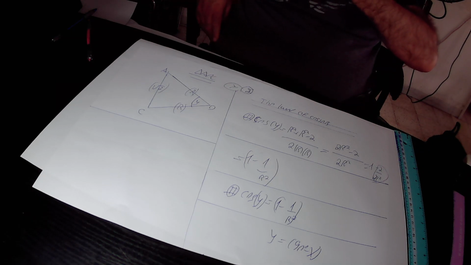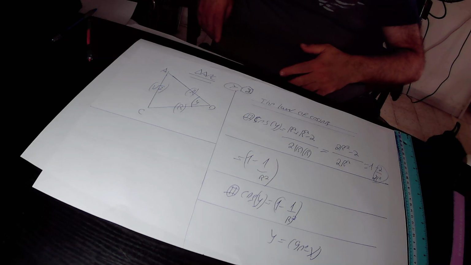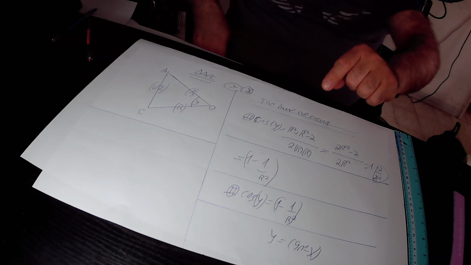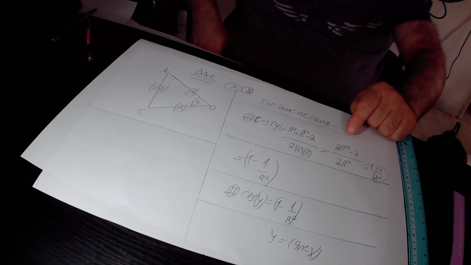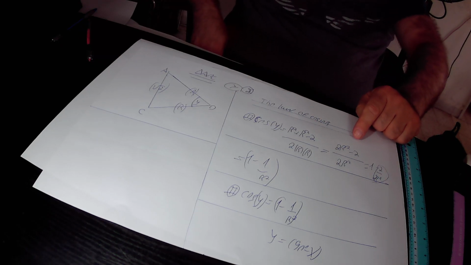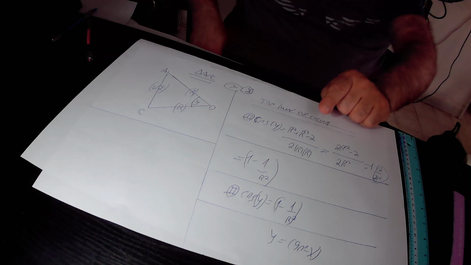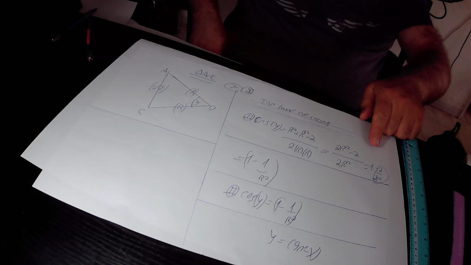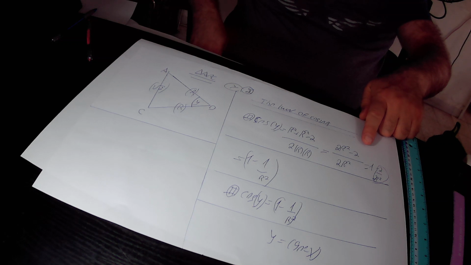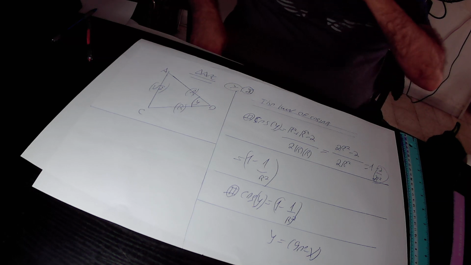So in total, the denominator will be 2 times R times R. In conclusion, according to equation 2, cosine y equals R squared plus R squared minus 2 over 2 times R times R. R squared plus R squared is 2R squared. So in total, in the numerator of this expression, we have 2R squared minus 2, divided by 2 times R times R, which is 2R squared. So here we have 2R squared over 2R squared is 1, and we also have minus 2 over 2R squared.